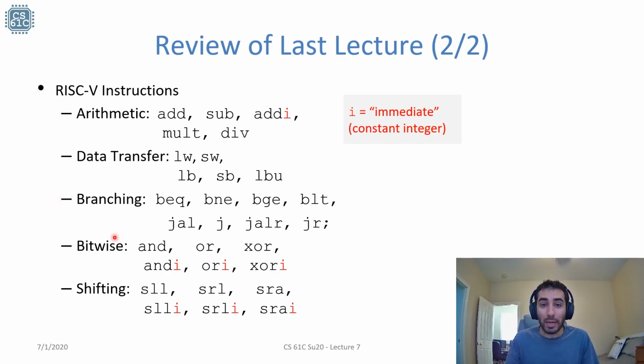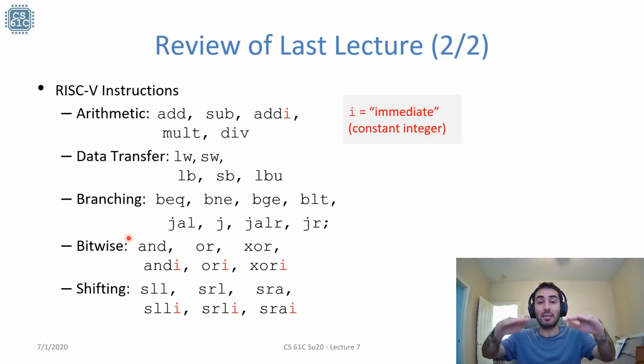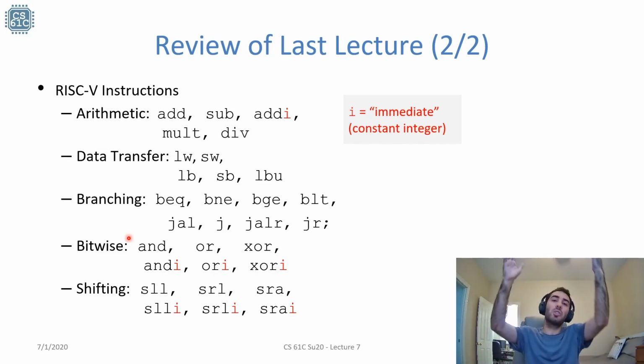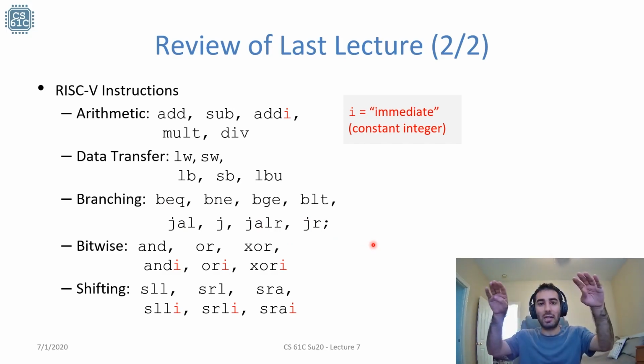And then last, we went over branching. When we execute assembly, we go down this line one instruction at a time, but sometimes I want to spice things up a little. I might want to go to an instruction that lives 5 instructions away or 10 instructions before or something like that. So we have two options. We have the idea of an unconditional jump and we have the idea of a conditional jump. An unconditional jump are all of these J instructions, JAL, J, JALR, and JR, which basically say you will provide it a destination instruction to go to, and when this instruction executes, it will just jump to that new instruction.